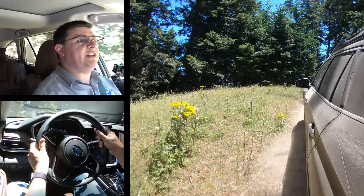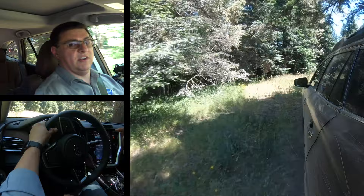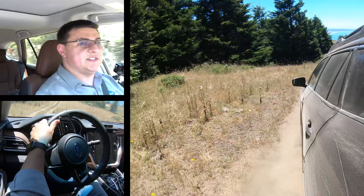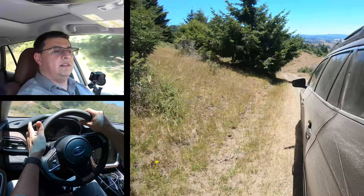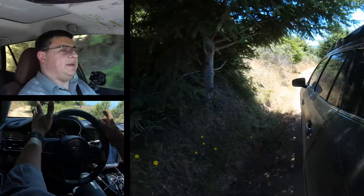When you get behind the wheel you'll definitely notice how much more compliant the suspension is in the Outback than in the average two-row crossover like a Chevy Blazer or Honda Passport. The Honda Passport surprised me — Honda really pushed that as the off-road capable Honda, but after 20 or 30 minutes on trail it got tiring. The Outback is very different — we've been on trails for hours today and it remains very comfortable and livable. Yet because of its low center of gravity, it can also hold the road much better than a Grand Cherokee.